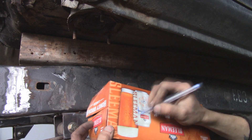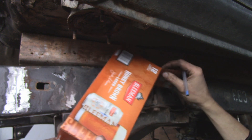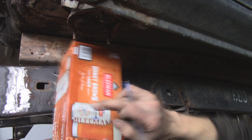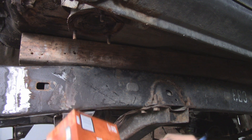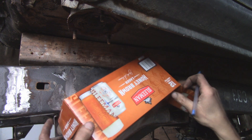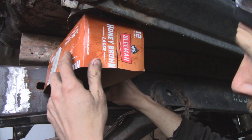What I'm gonna end up doing is, when this is all cut to shape and it fits real nice on the frame, I'll unfold it, lay it down on the plate steel, trace a circle around, and then put a tube there that the body mount can mount up to. Now that we've got our mark there, I'm gonna go ahead and start shaping the box and see where it ends up.